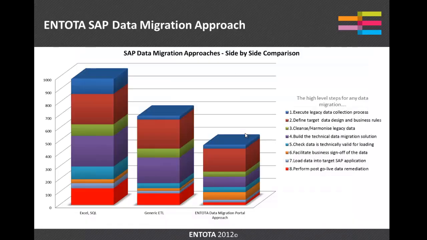Just to summarise, or just to give you some feedback of what we've found on projects we've executed, and these numbers have been validated on a number of clients that we've worked through, going through those steps that we've just talked about. We've looked at this as really three approaches to data migration that we've seen. The old school, original approach of using Excel, SQL, Access databases, etc., that we see people still using to this day. And that sits there on the left-hand side of the chart as you're looking at it.